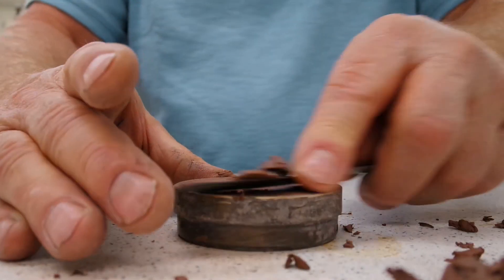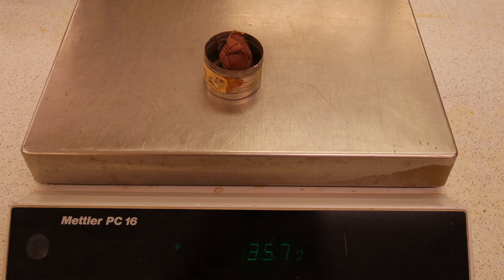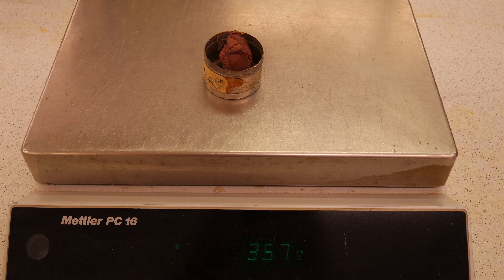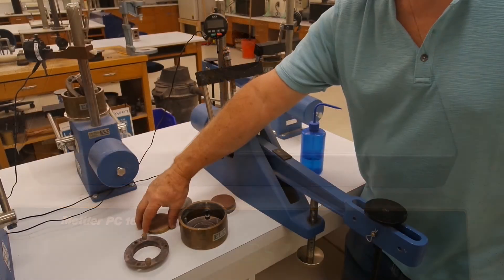Then take the cuttings from the sample and place them into a cup to get an initial moisture content of our sample. Now we are ready to set up our test.